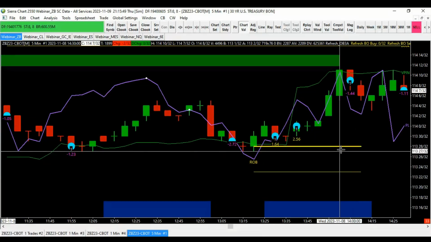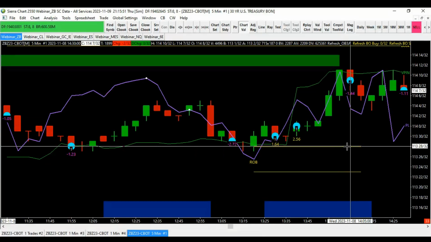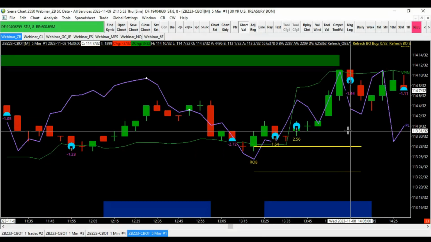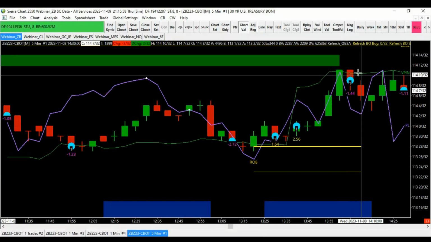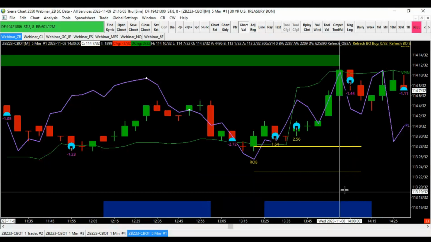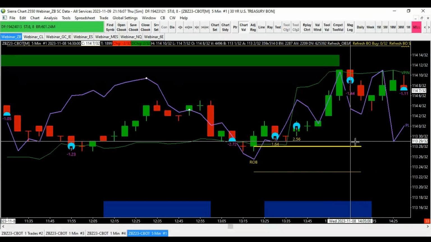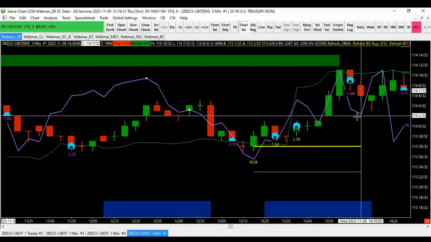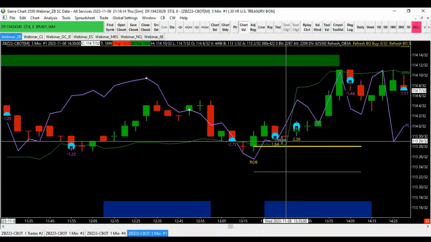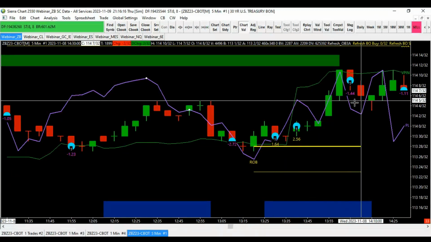So if you had joined in at the signal price, which is 113.28, and followed it up to that point, then you got, I can put this on here, 114.11. So about 15 ticks on the ZB. So a good 450 or so dollars. It's a 5-minute chart, so under an hour anyway to make $450, $500. So not a bad start.